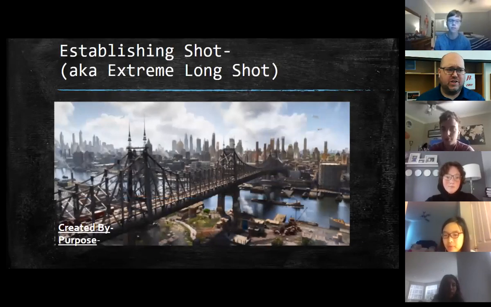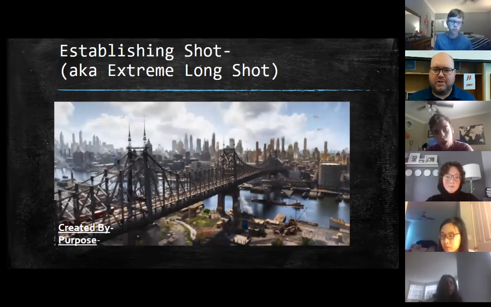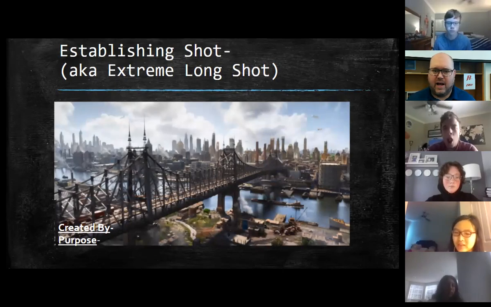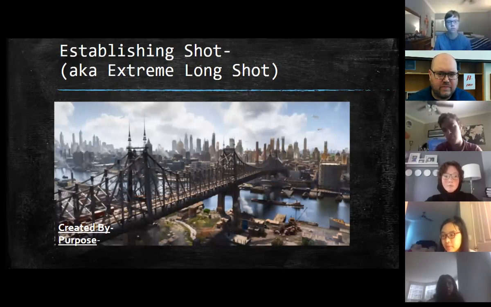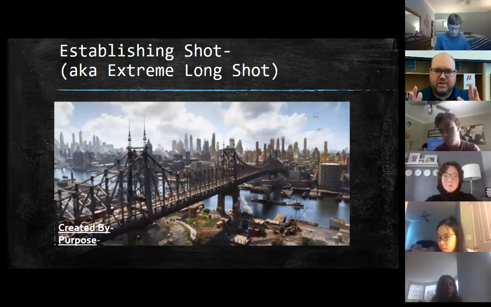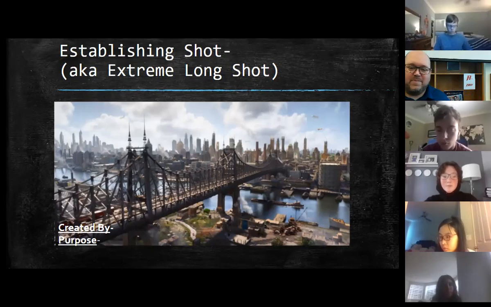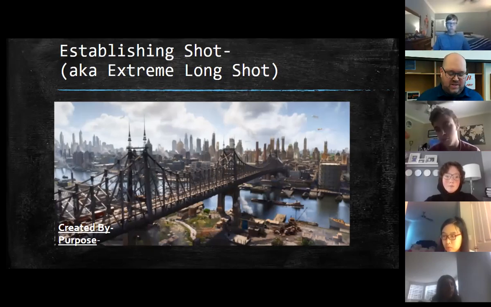Now, an establishing shot is also known as an extreme long shot. Why do you think it's called an extreme long shot? Allison, why is it called an extreme long shot, do you think? Probably because it has a bunch of things in it, and it's over a bunch of land and stuff. I don't know. Well, look at the title. It's extremely long, right? So why do you think they call it an extreme long? Because it's shot from an extremely long distance. A lot of these names and titles, guys, are going to be obvious as to why they're used.